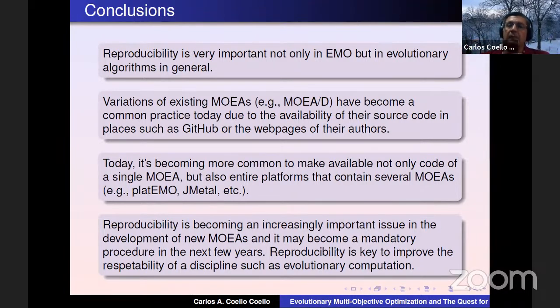So this, I believe, is very important, not only because it makes it easier for us, algorithm developers, to validate our new algorithms, but also because this is the right way to go in terms of methodologies from computer science, and also in terms of taking this field seriously, that we are making serious proposals and we are not making up anything.